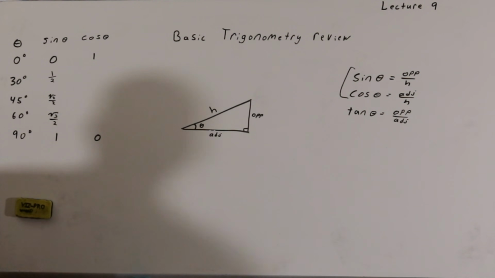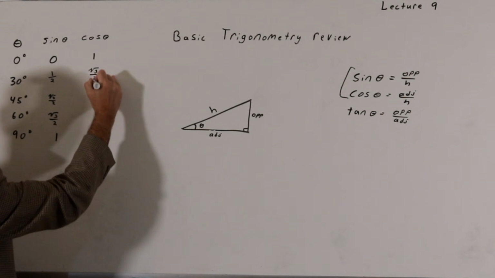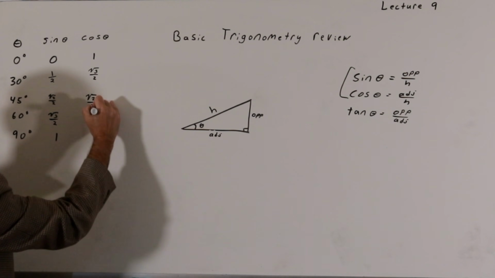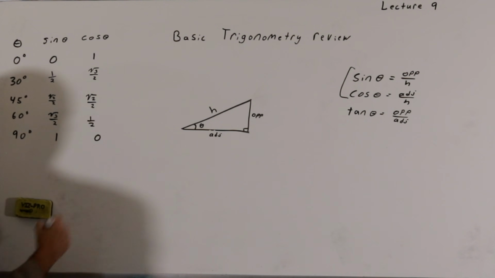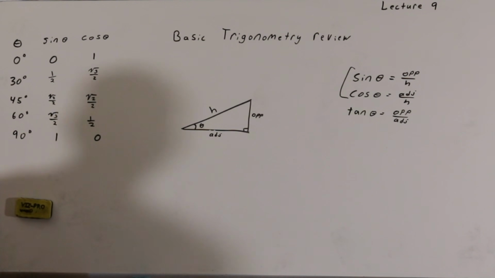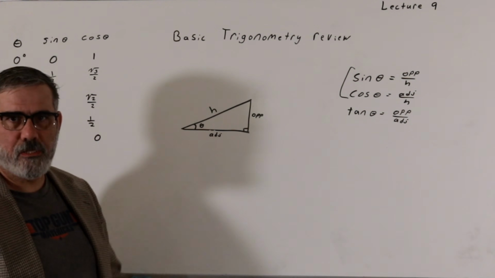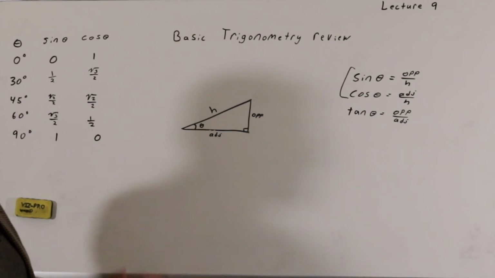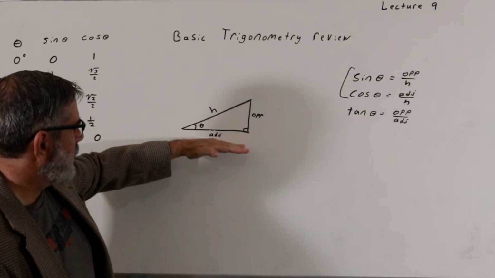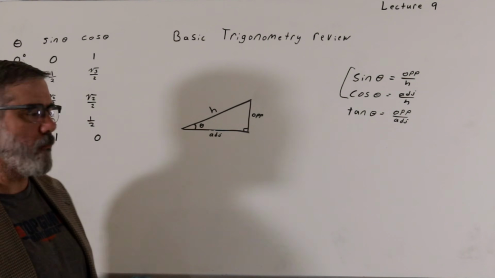Now for the cosine of theta, it's exactly the opposite. It's 3, 2, 1. So square root of 3 over 2, square root of 2 over 2, and then 1 over 2. So you see there's this relationship between them. At 45 degrees, the sine and the cosine are equal, which makes sense since 45 degrees bisects 90 degrees, and so you get an equal adjacent component and opposite component. There's just as much rise as there is run, if you want to think of it that way.